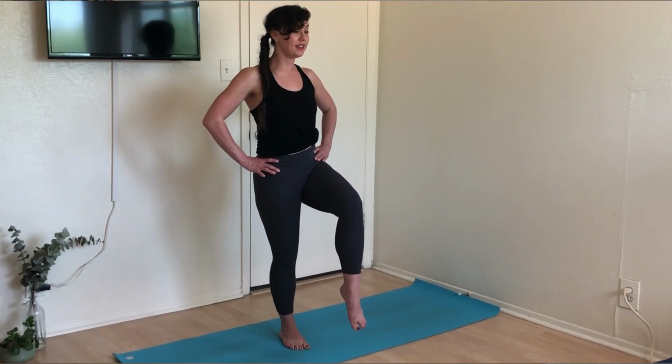Now again, let's flex and point the foot a couple of times. Remembering we want those hips to remain even. We want our shoulders to remain even. I actually want you to think about 2 little strings attached to your shoulders, reaching them out and away. So we are broadening our chest as much as we possibly can. Last little set of bend and flexes. And then set that foot on the floor.